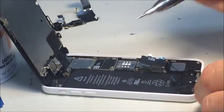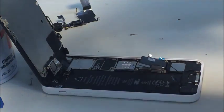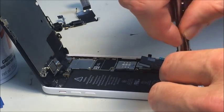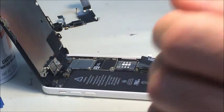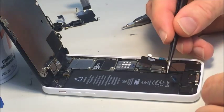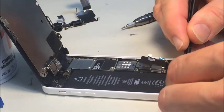And that one holds all that stuff, the headphone jack, into place. Wasn't looking good until that screw went in. Alright. So now let's make sure this lines up right.